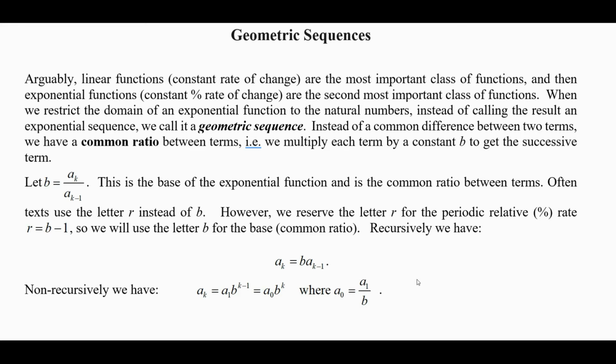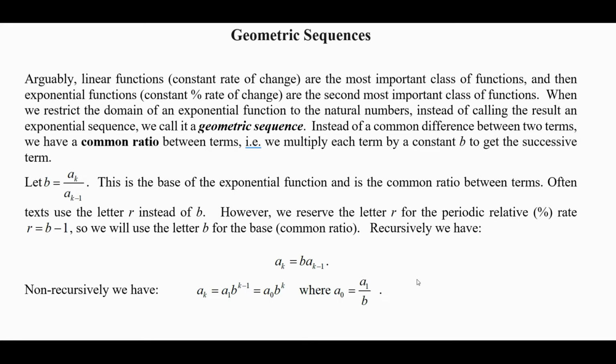Hello, in this video we're going to talk a little bit about geometric sequences. Arguably, linear functions with a constant rate of change are the most important class of functions. And then exponential functions, which have a constant percentage rate of change, are the second most important class of functions. When we restrict the domain of an exponential function to the natural numbers, instead of calling the result an exponential sequence, we call it a geometric sequence.